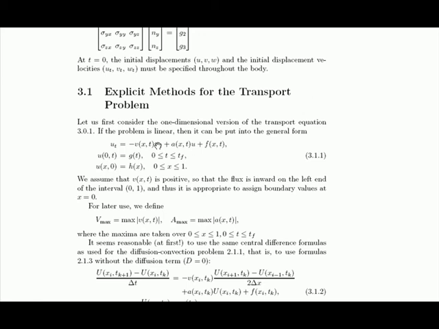You need to know the temperature or concentration of the diffusing element at the point where it's entering the region, not at the point where it's leaving. So we're assuming V is positive, which means the wind is from left to right, therefore the boundary condition should be given on the left-hand side. If it's not, the differential equation with boundary condition is simply not well defined.